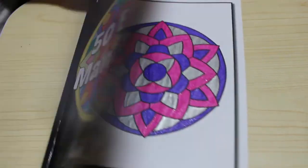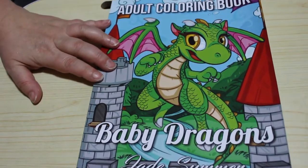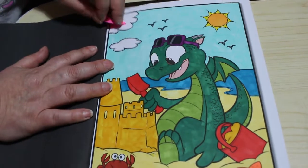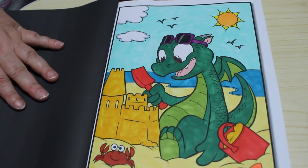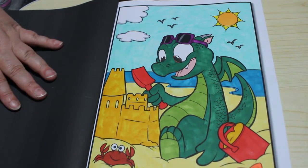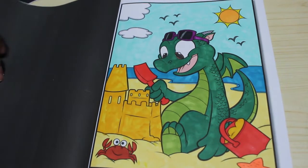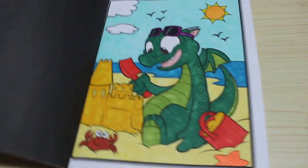Still on Jade Summer but this one's not a pattern — taking a quick break from the patterns. I did one in Baby Dragons finally. I love this book, it's so cute. This one was done completely with the Shuttle Art markers. My mum's coloring this picture as well because she's got this book, but she hasn't finished hers. I think the little dragon at the beach is so cute — I've missed the beach this year, so I enjoyed coloring him in instead.